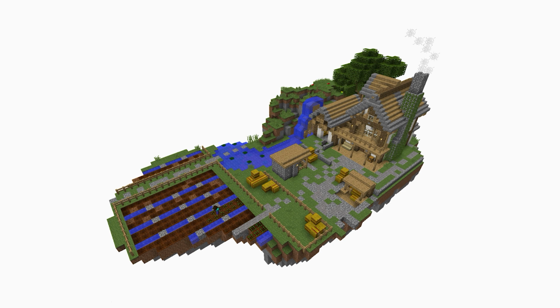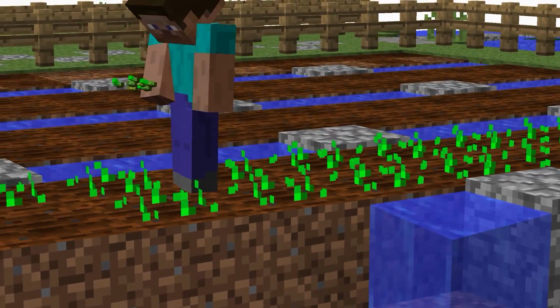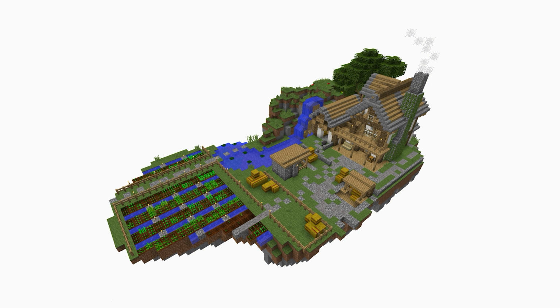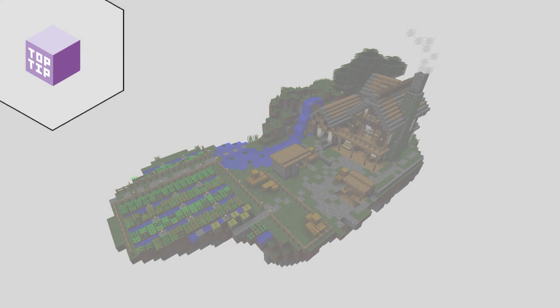To plant crops, you'll need some seeds, or some of the crop you want to grow, which can be gathered from all over the world on your journeys. You can keep your crops growing at night with well-positioned torches. It takes about 2 overworld days for crops to fully grow. Here's a top tip for you. You can speed growth up by feeding plants bone meal.